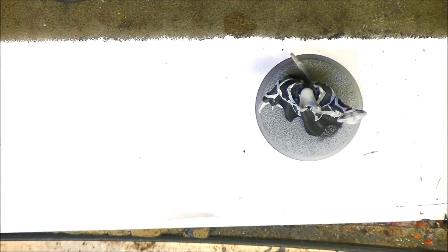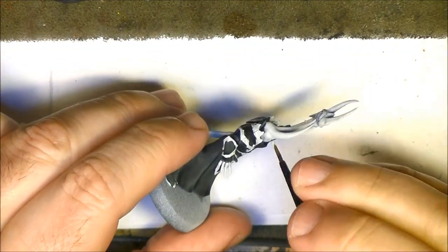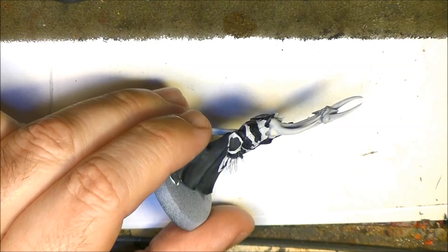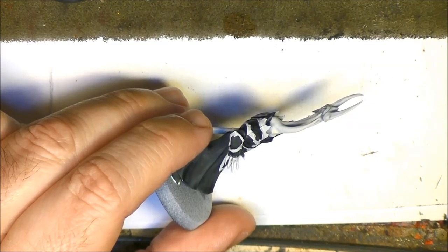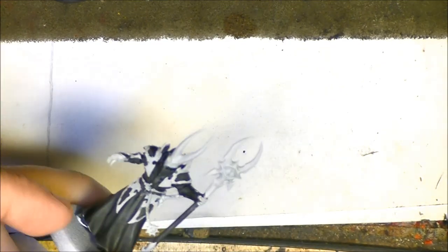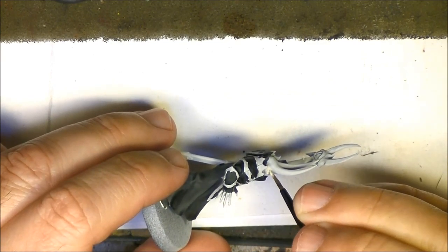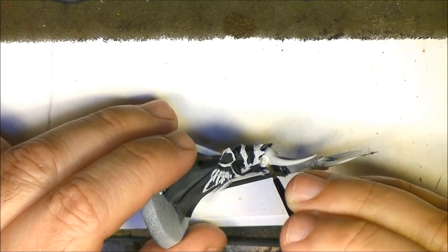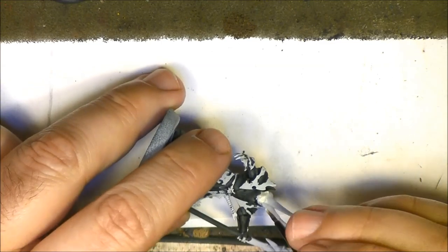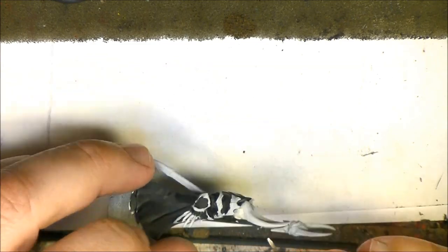Okay, we will start applying a layer of the pale skin first. I put this in the wet palette because then I can keep the paint moist for a longer time. I need to mix it well because the Scale 75 paints have a different texture, so get used to it. It's a little bit more transparent in that case. Also, it needs a little more time to dry.